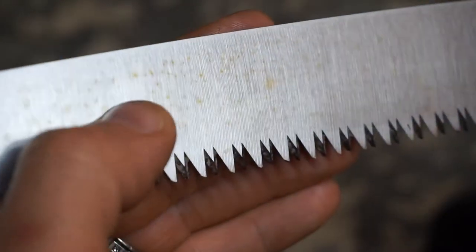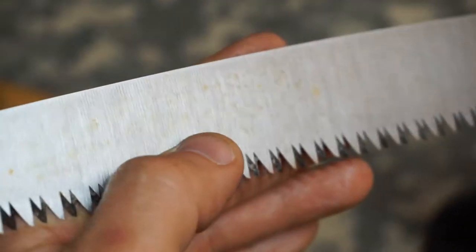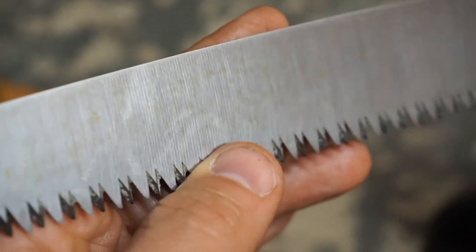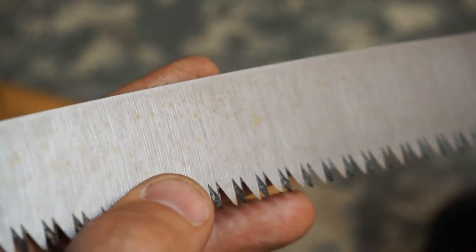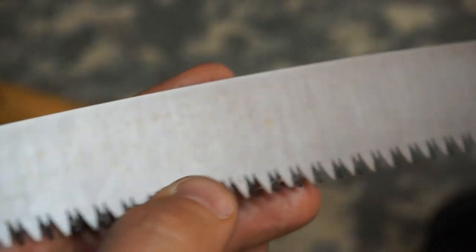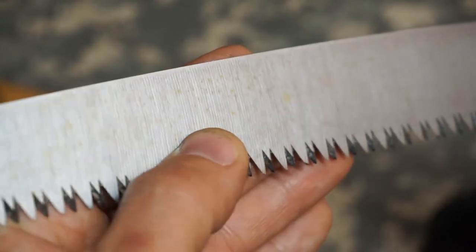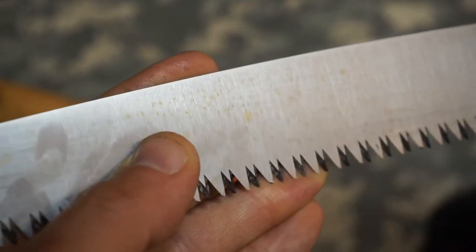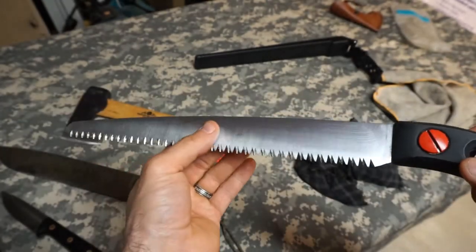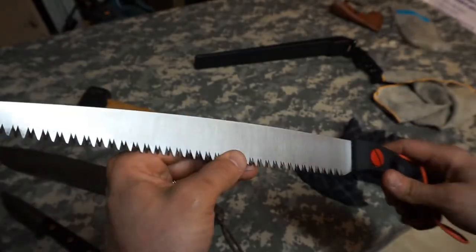If you look closely at the Silky Gomtaro, there is just a fine spot of rust starting to form all the way down the blade. I've since coated it in the grease, but I really wish I had thought to do this prior to going out. That just shows you an example — if you're not maintaining your blades and keeping them properly protected, they can potentially rust, and that can affect quality. I try to maintain my stuff to the best of my ability, and when I end up with rust on a blade it kind of bums me out, so moving forward I'll keep this thing good and coated.